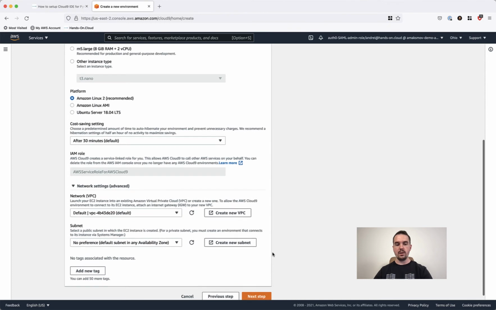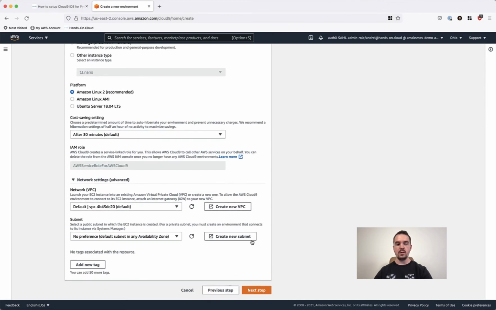And finally, if you have several VPCs, you may go ahead and choose advanced network settings and choose a different VPC rather than the default, which is the primary target for our deployment today. So again, you may choose your own VPC if you have it in place. And of course, you may choose a subnet where to deploy the Cloud9 IDE. For my specific case, it doesn't matter, just because I will use the default VPC where all the subnets are public. So I will hit next here.